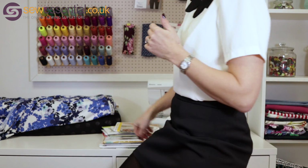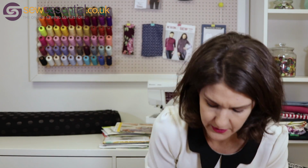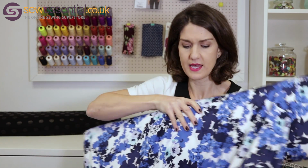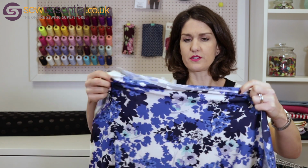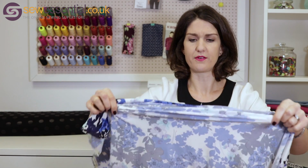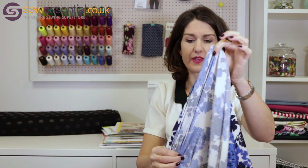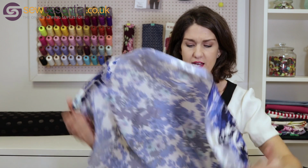And then next I'm just going to go on to a couple of new jerseys that we've had in stock. So this one is a John Kaldor Porsche fabric. So the Porsche fabrics, it's got a lot of stretch in it, so it's a jersey. It's got a really good amount of stretch. I'll just try and show you that. It's got good stretch and good recovery, so it'll stretch, it'll give quite a lot in both directions, but it does recover really well as well.